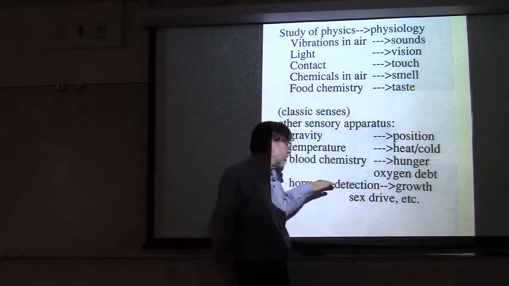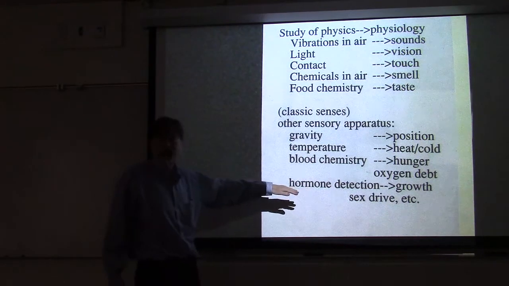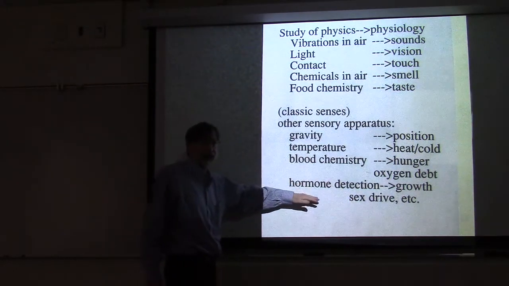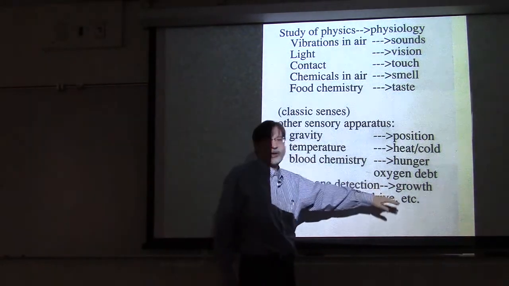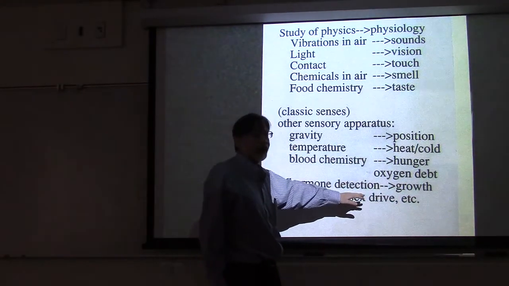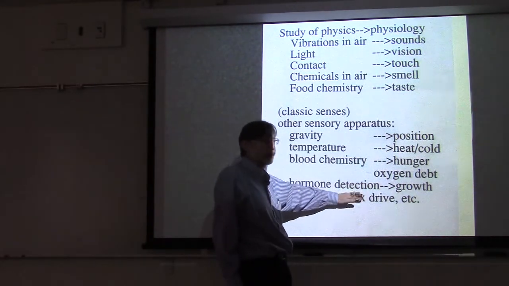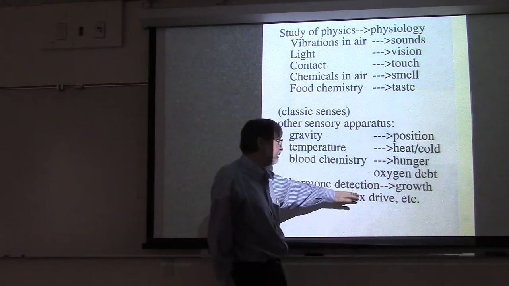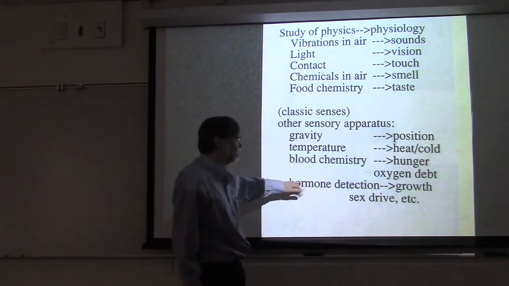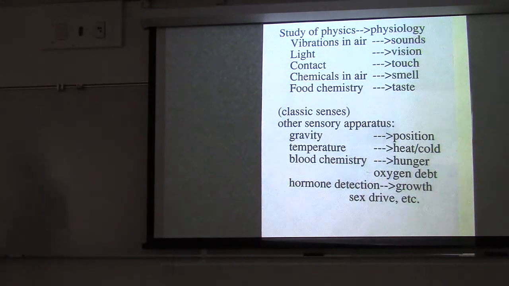stimulating the hormones like steroids are being detected in the hypothalamus, telling the pituitary gland to release other hormones that may stimulate bone growth, repair of muscle tissue, the development of eggs in the case of the menstrual cycle, follicle stimulating hormone, various other. So the menstrual cycle is being governed and being detected. And it's through the use of the detection that you have birth control devices in the hypothalamus. So those are some other sensory apparatus.